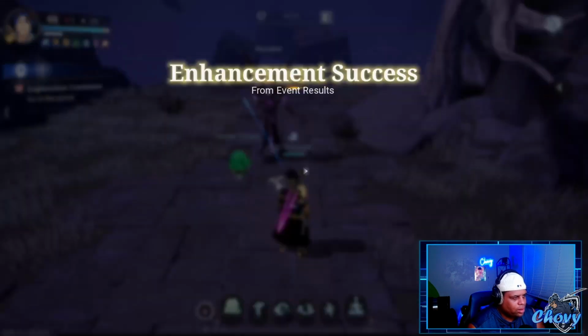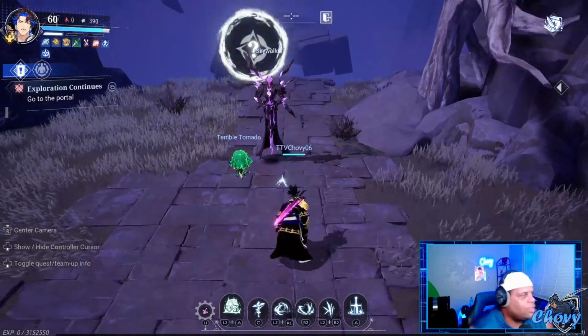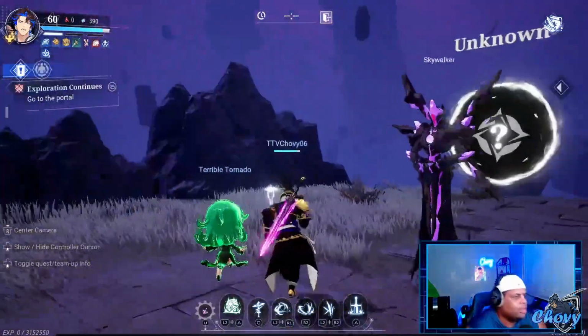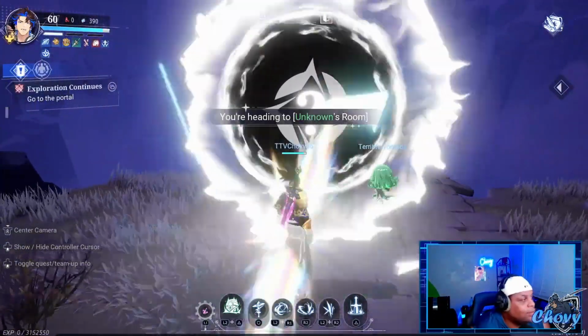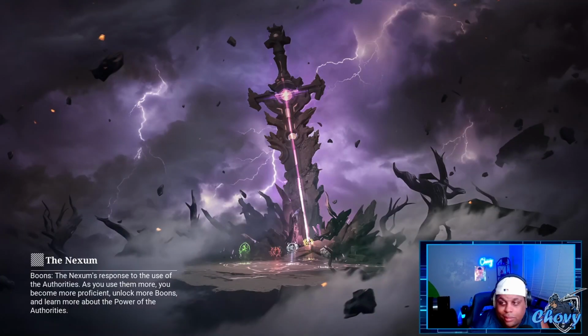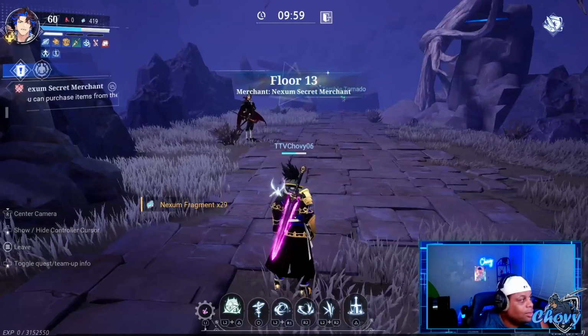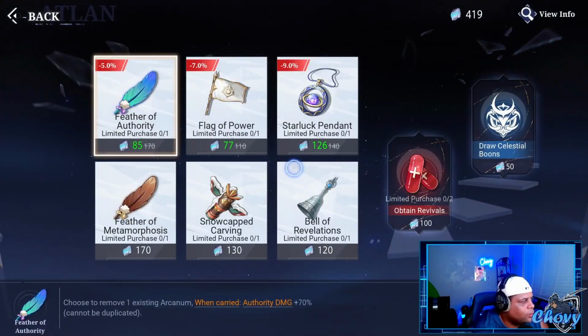Let's do this one. Let's increase our Starlight Flicker's damage, since we're gonna be flickering a lot. Damn, I'm not gonna lie, she just powered me up a lot. But I am not allowed to die. This is the final merchant. Let's do it before the boss. All right, let's see what we got.